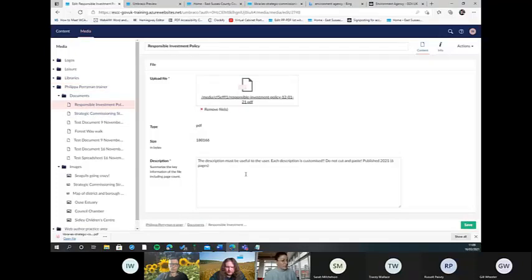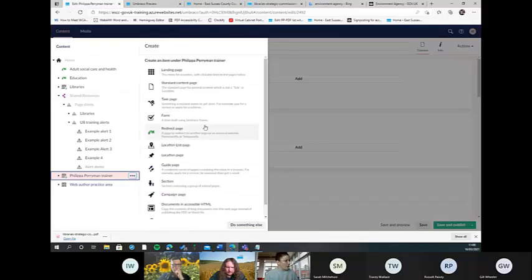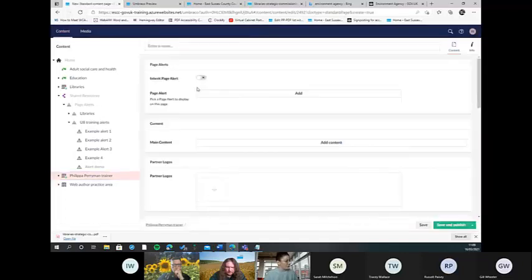I'm going to head on back to the content area. Let's actually get those resources on a page. What I'm going to do is open up a brand new content page. So, working with documents on a page. Very important that we don't offer our users up documents without context.